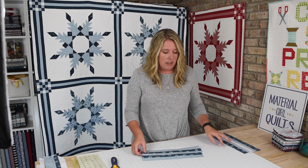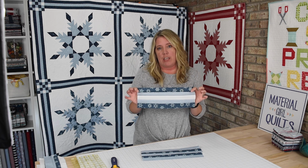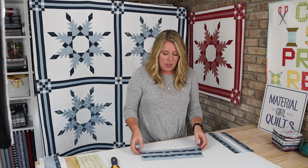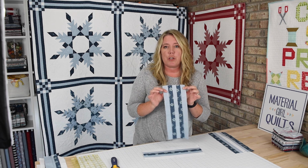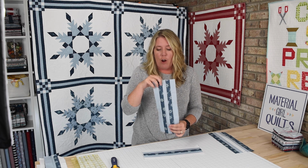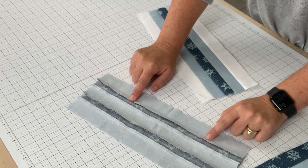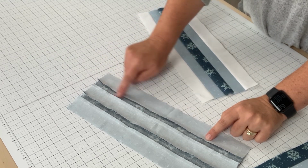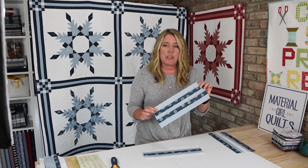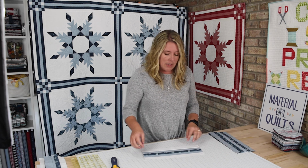Now the second strip set, and also for these, if you're making the full size quilt, you will need to make 2 of these to subcut later. And then if you're just making the 1 block quilt, you can just make 1. So for the second strip set, you will take 3 different strips of your main snowflake fabric and 2 of the accent snowflake fabric, and alternate them with the main on the outside and then in the center. And when you press them, you will press towards the second and fourth row again. So this is towards the accent snowflake fabric. For me, it's the teal. Again, you'll make 2 sets of these if you're making the full size quilt, or just 1 if you're doing the 1 block quilt.